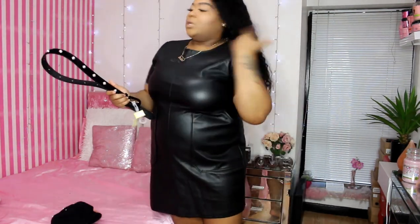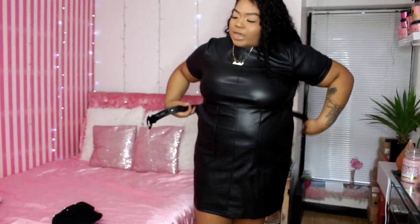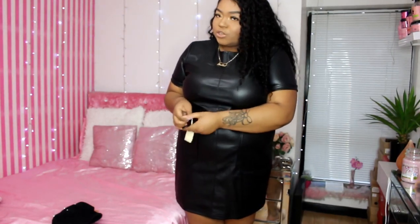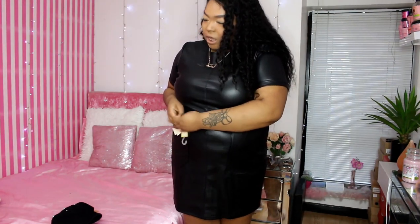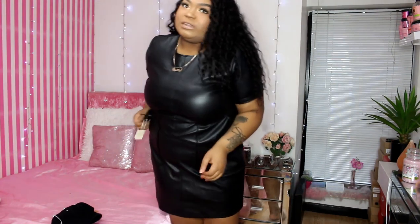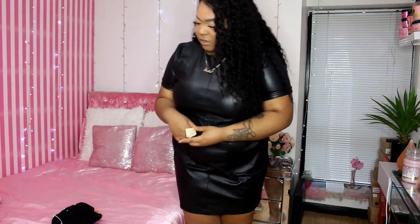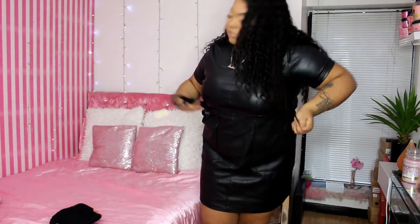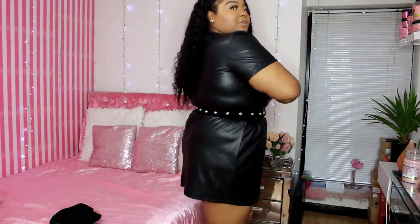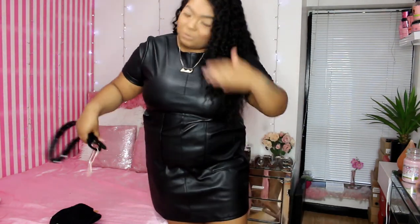Cute, right? Listen, this belt has a velvety finish and pearl studs all over it. It's so beautiful. I was like, I have to get that just to experiment and see how it's going to look, because I can really see so much potential in it. I think I got a size too small. What size did I get? Oh, I think I got a large, and I should have got an extra large because I don't think it's going to go round. Yeah, should have got a bigger size, but you can see what it's doing.